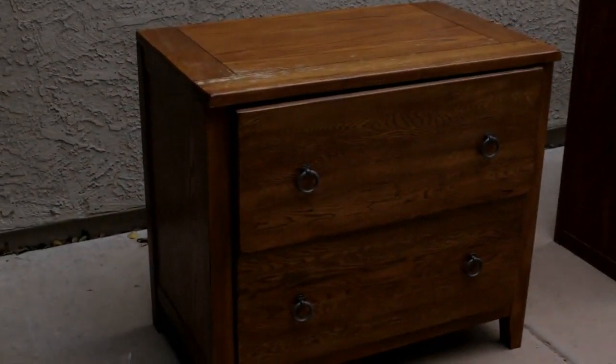Today I'm going to be working on a hutch. It's a very versatile piece. It can be a bathroom cabinet, a coffee bar, a bookshelf, or just an accent piece in a living room. So come along, see what I've done with this piece that I have, what color I chose, and this fun little detail that I haven't done before that I experimented with on this. Stay tuned to the end to see the final result.